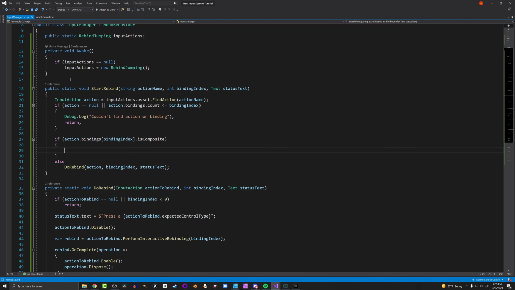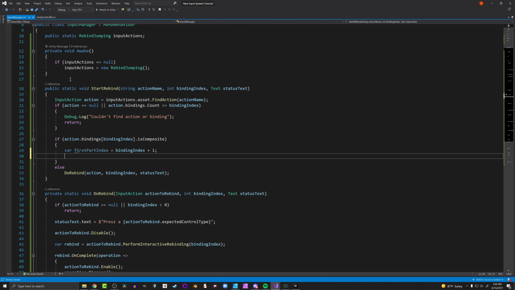And to do that, we've got to do some work with our indices. So we're going to create a variable, first part index, and this is the binding index plus 1. Again, we don't want to be doing the rebinding for the WASD part. We want to be doing it for the up or the down or whatever binding comes after that, which is why we're adding 1. We then want to check and see, does this index exist?